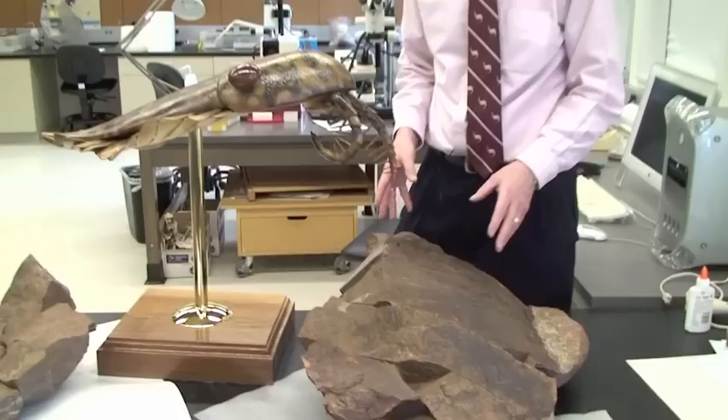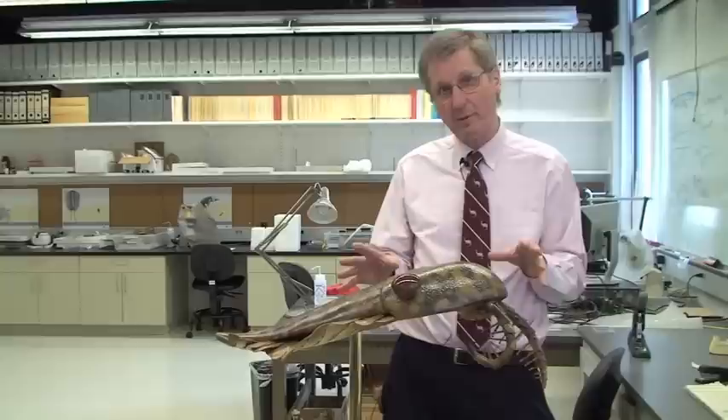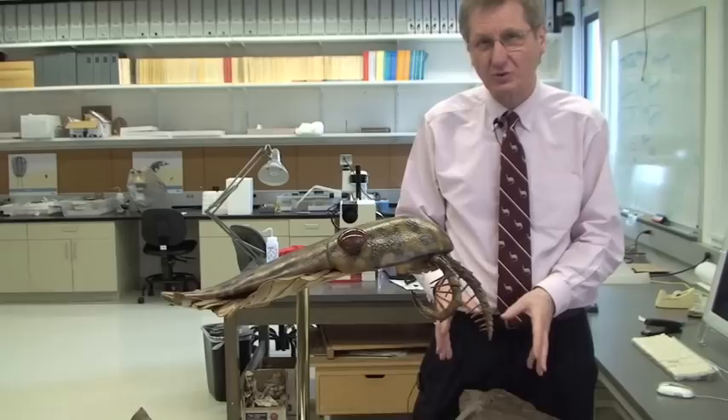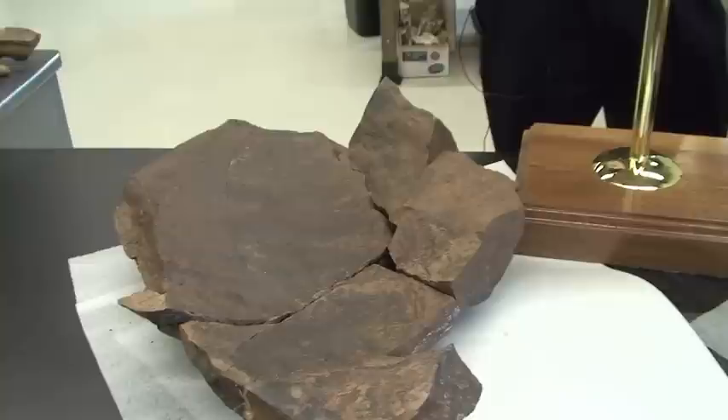And what's also remarkable is that, contrary to our previous expectation that these extraordinary animals disappeared by the end of the Cambrian, we now know that they persisted in the rock record and were part of animal communities some 30 million years or so later. So their disappearance was an artifact. We didn't have quite the right kinds of rocks in the record until we went and discovered these settings in Morocco, where these and other extraordinary soft-bodied fossils are now providing very important clues to the fact that marine communities, even 30 million years later, still had these giant predators swimming around and feeding on other kinds of organisms.